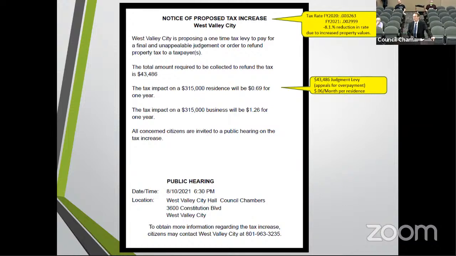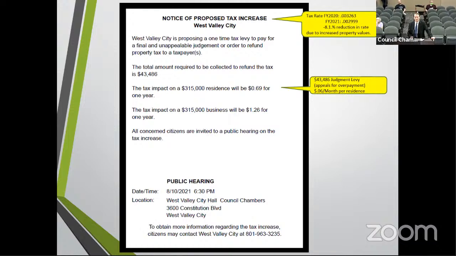Well, state law says that the city can collect the flat amount of revenue that they collected the previous year, plus any new growth, which would mean any new construction. So if we're entitled to collect a certain amount, but we still have to pay out a judgment that goes back for several years, it leaves a hole in our budget. So a number of years ago, West Valley City adopted a process of going through truth in taxation to just keep our property tax revenues level without doing a true property tax increase. This is just an adjustment.